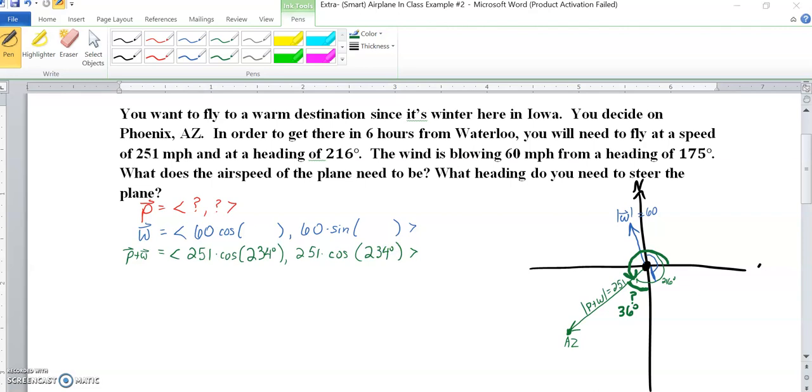And the nice thing about the wind is then if we want to find the angle that we use for cosine, if we want to find that, I'm just going to switch these real quick. If I want to find that angle, that's just coming up here. Well, see, this reference angle, we knew that was 175. That's only 5 degrees off of vertical. So that means that we're 5 degrees off of vertical here. So in order to find this theta, it's 90 degrees plus that 5, or just 95 right here.